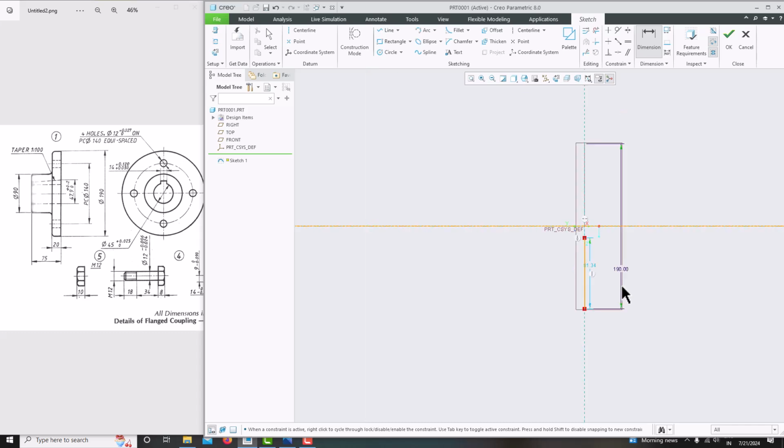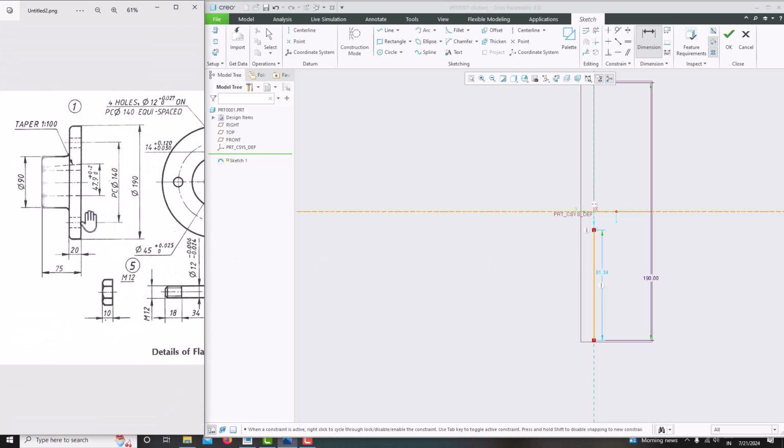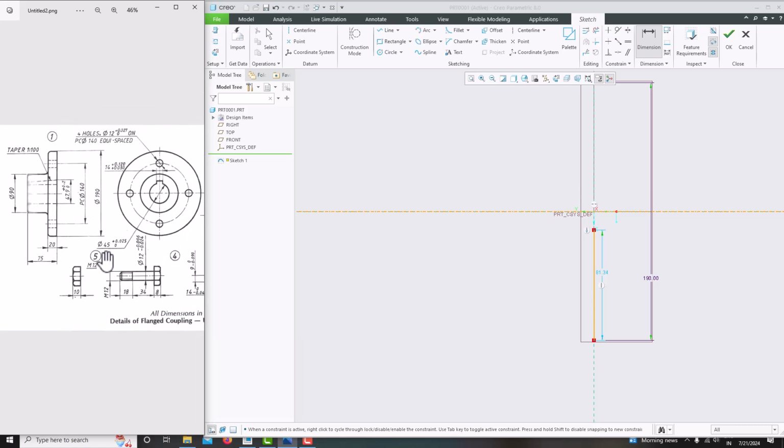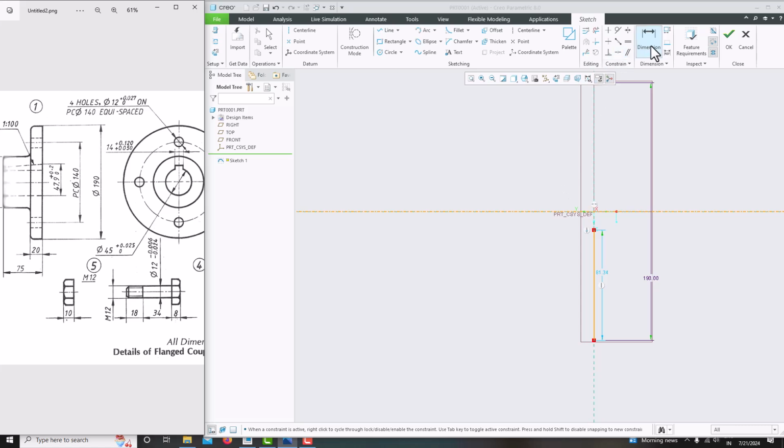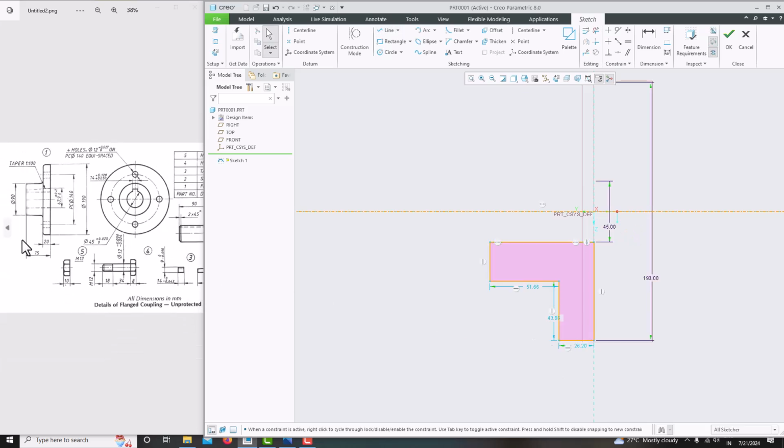So 190, enter. And this dimension they have given is 47. That is dia 45. So just go for dimension again. This point, this axis, and this point again. Press the roller here. This one is 45. Then take a line, one horizontal line and a vertical line, horizontal, then close and close the sketch. Press the roller to confirm. Again press the roller to confirm. And now we have created the sketch.